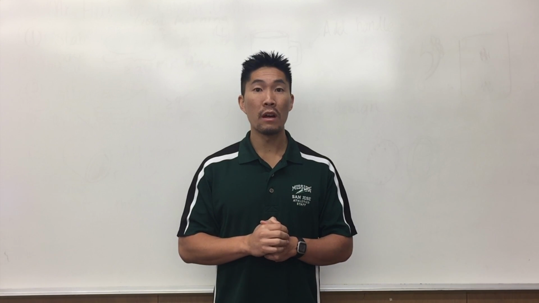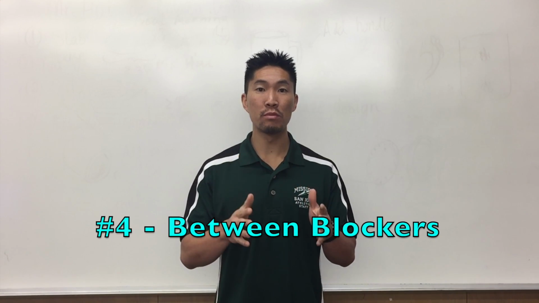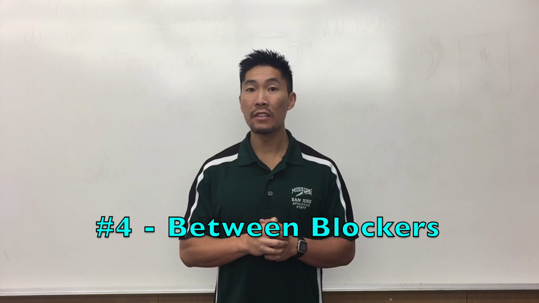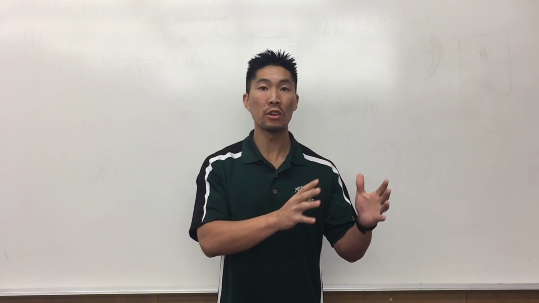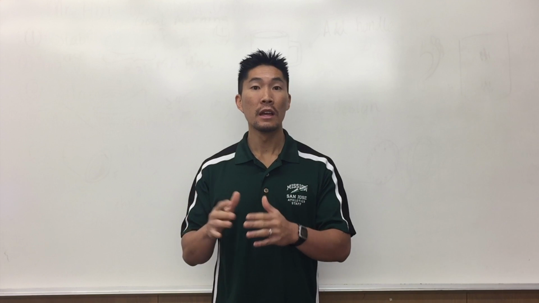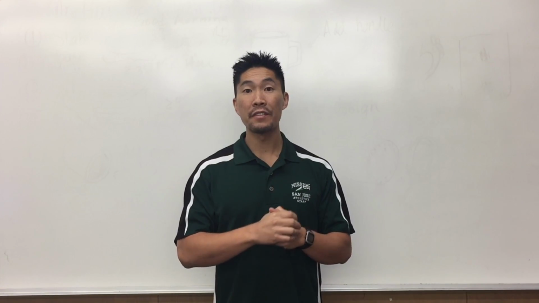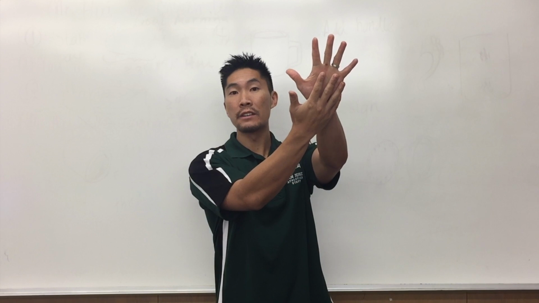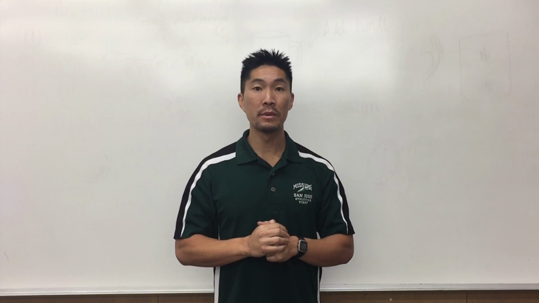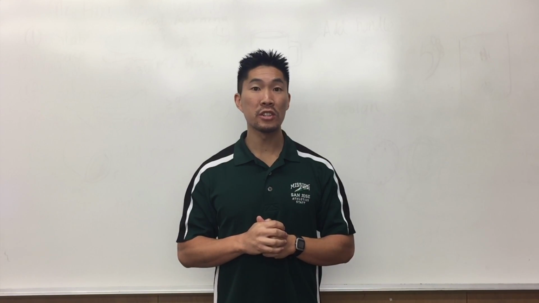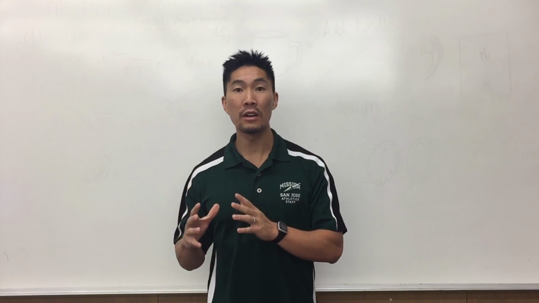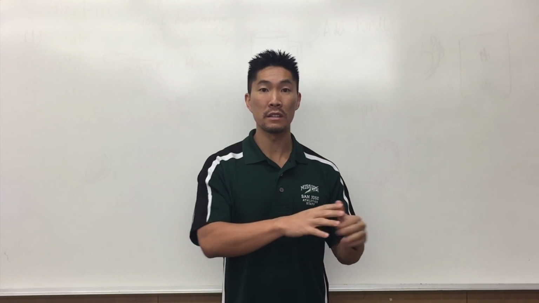The fourth way to tool the block is to aim in between the two blockers. If you see that there is a hole in between the middle blocker and the left front blocker, then you want to spike in between the two blockers, specifically at the outside edge or the hand of the left arm of the middle blocker. This is especially effective if you see that the middle blocker is late to closing the block.